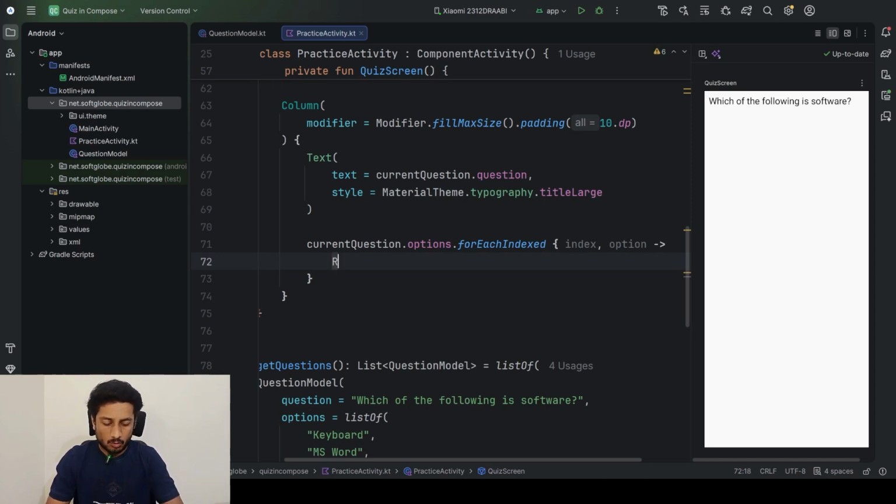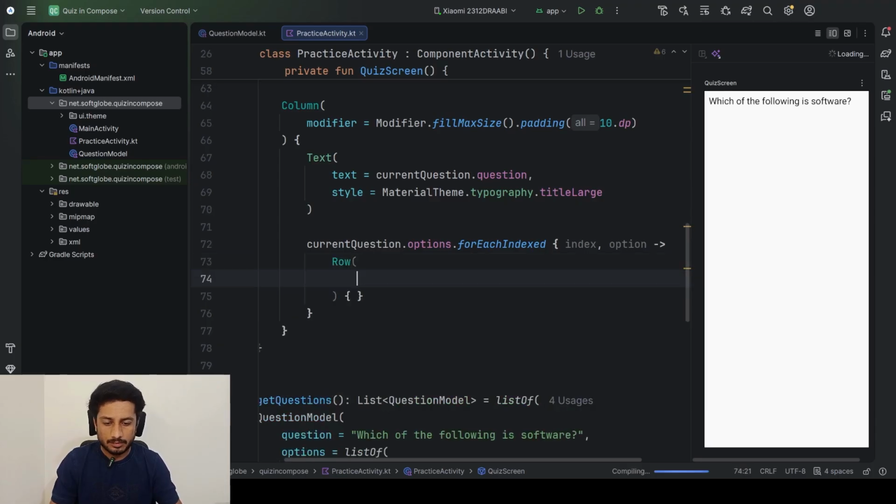So we need a row for this task, because this arrangement will be horizontal. Row will again contain a modifier equal to modifier dot fill max width.